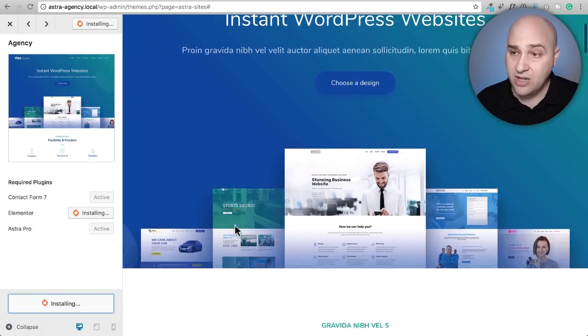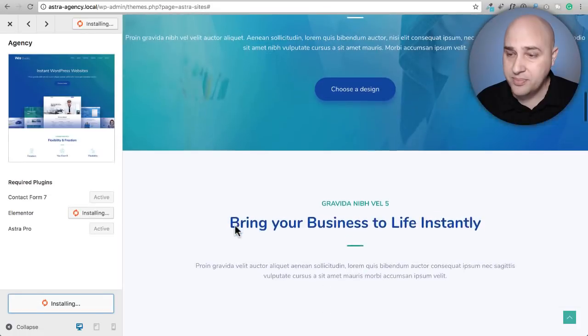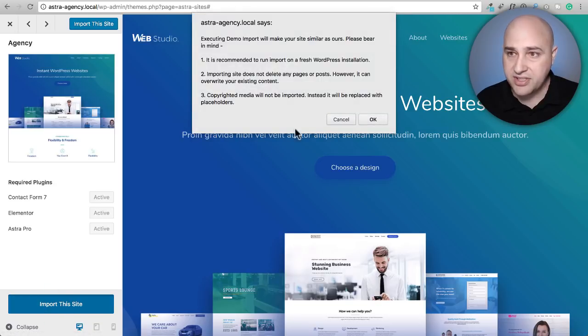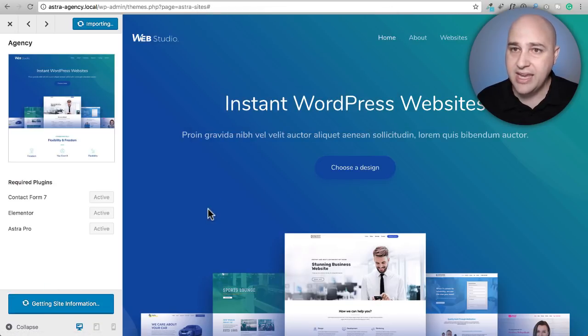And this is the website right here, the website preview of what the website's going to look like here in a moment. Okay, now my plugins are downloaded and installed. I'm going to click on Import this site. I'm going to click on OK. So now what it's going to do is it's going to take that website I just showed you, and it's going to take this and just set everything up for me. It'll be very convenient. So right now it's just saying it's importing everything, which is fine. We'll give it a moment.